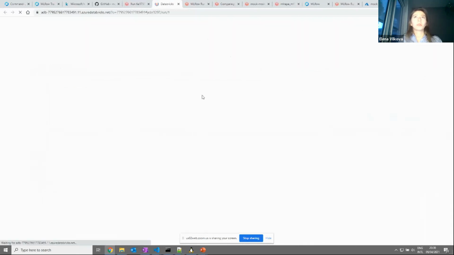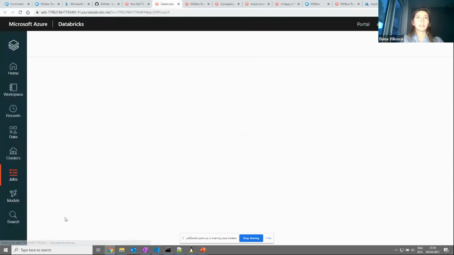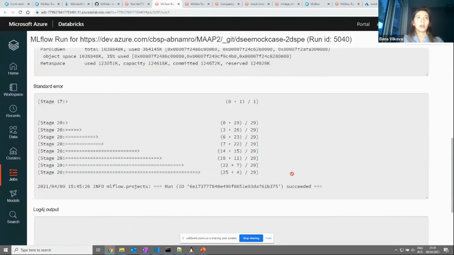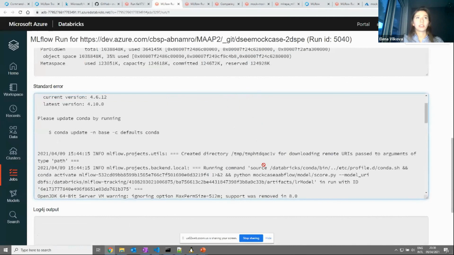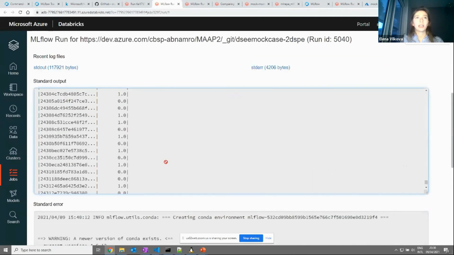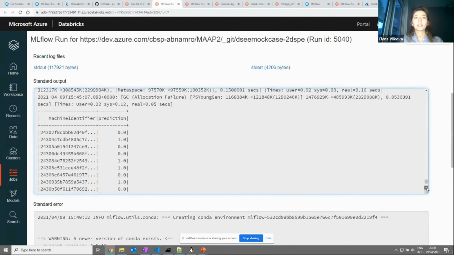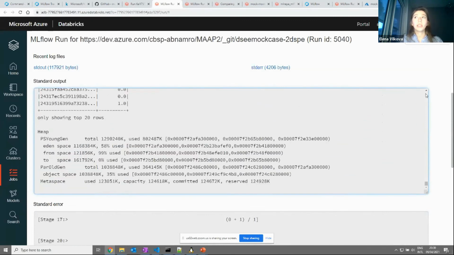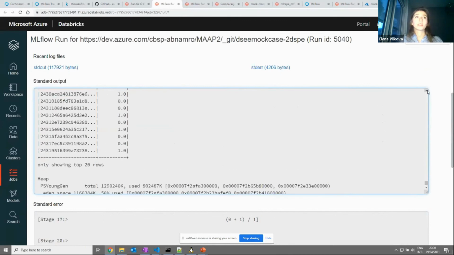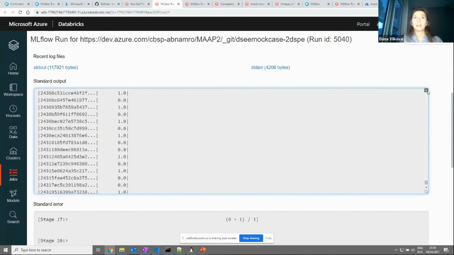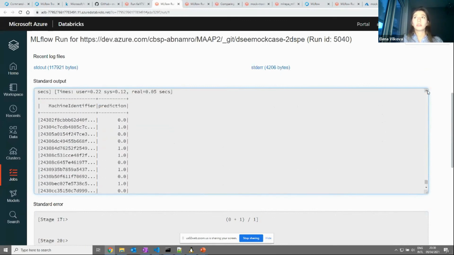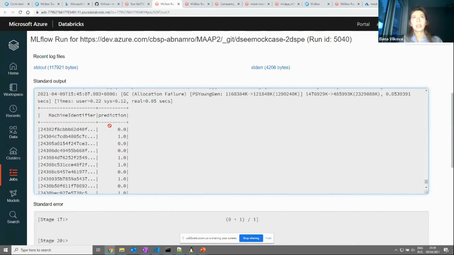But if we go to logs of this, we will see that actual results were done. So we actually see predictions, and these predictions we got remotely via this model registered via MLflow. Well, that is a pretty good option, I would say.